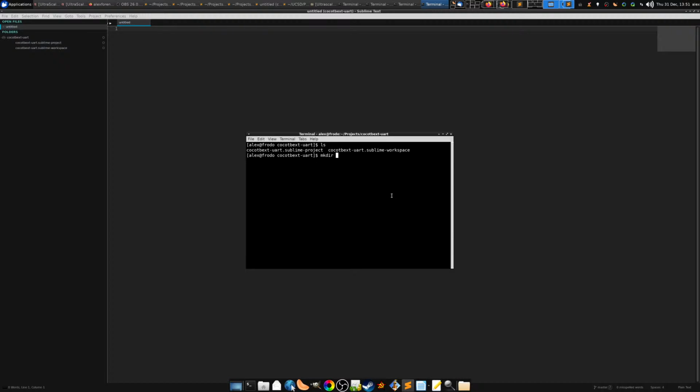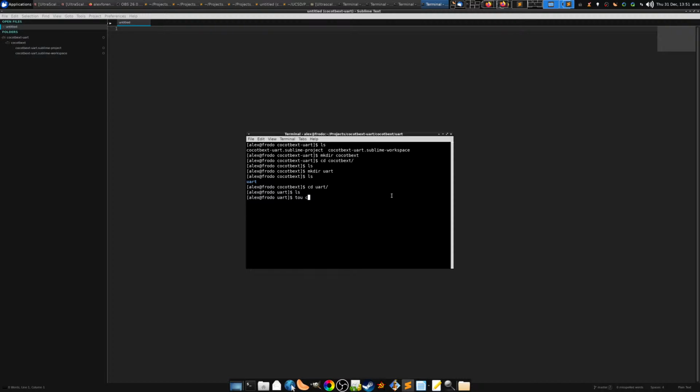So the way you do that is it's just a directory in the Python package. We'll create a cocotbx directory, and inside of that, make a UART directory. Okay. And then inside of that, I can create the actual code.